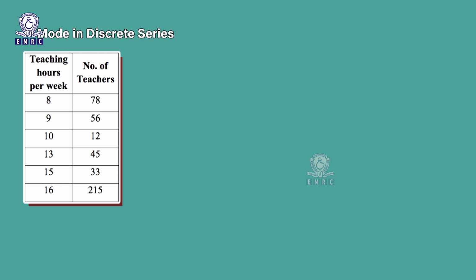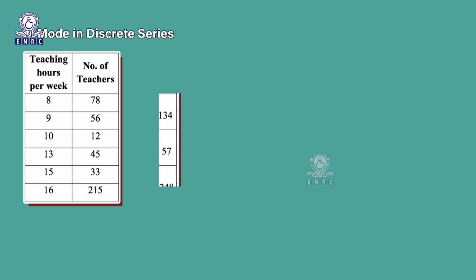In the second row, we are going to write about the number of teachers. So there are 78 teachers who are teaching for 8 hours in a week. 56 teachers are teaching for 9 hours. 12 teachers for 10 hours per week. 45 teachers for 13 hours per week. 33 teachers for 15 hours per week. And 215 teachers are teaching for 16 hours per week.